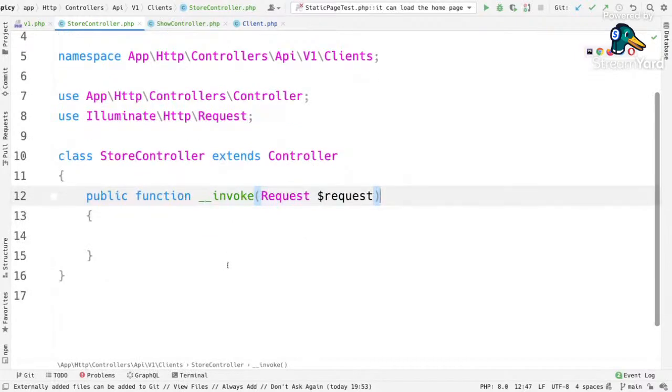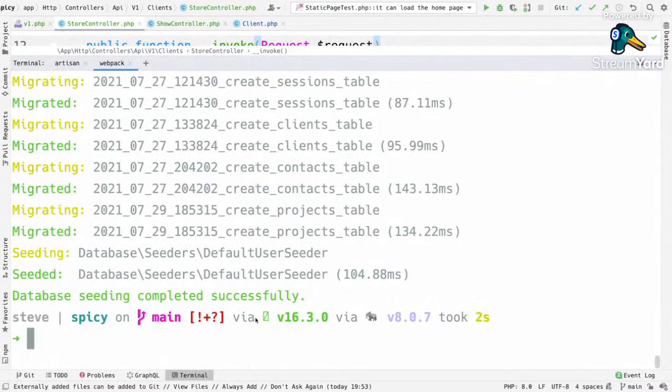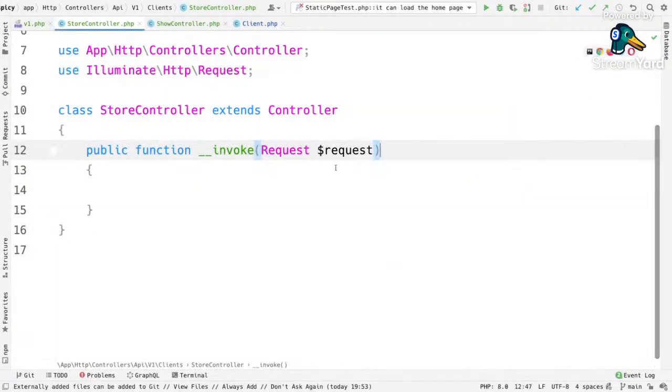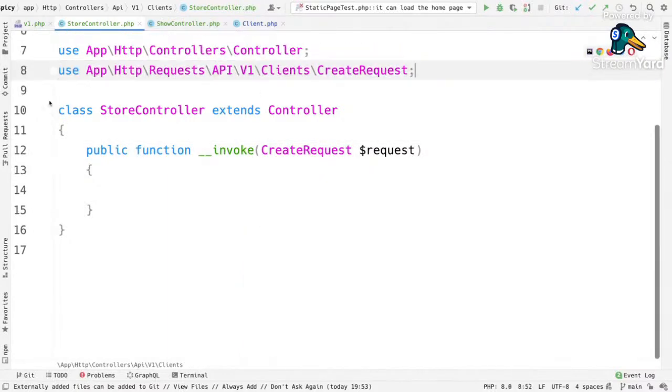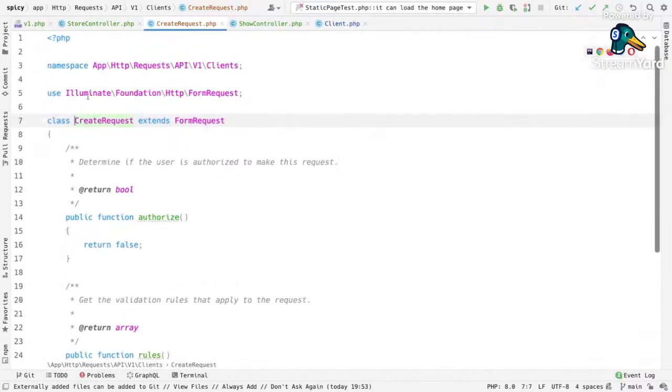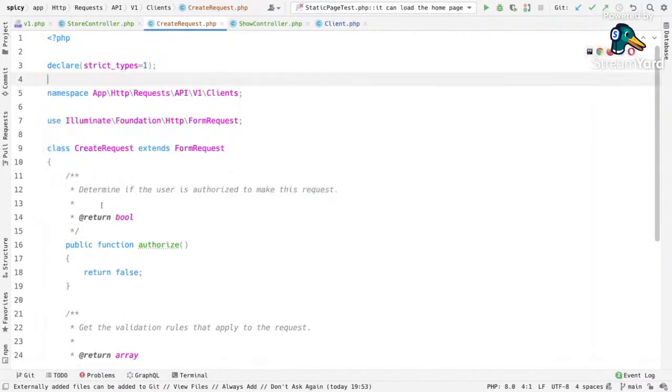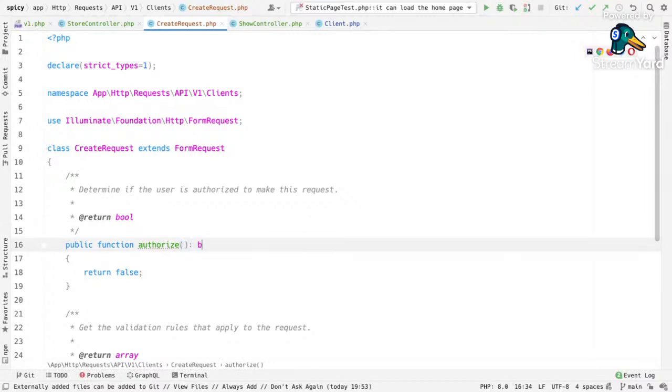So what I like to do at this stage is go to make a request, a form request. I like to put that in within API under the version, and then this is going to be for a client, and we're going to have a create request. Delete that, come over here, and we can make this return type a Boolean.